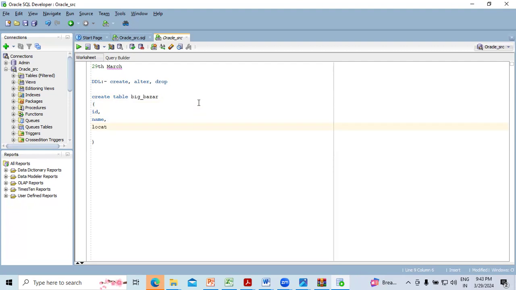That means one by one, whatever column names you want, you can mention: ID, name, location, email ID, phone number, hire date, job ID, salary, commission, PIN code, Aadhaar card, PAN card, whatever you want, separated by commas. For the last column, there is no need to mention a comma because it is the last column. We use the comma just for separating two columns. Okay, and whatever extra space is there, we will remove it.